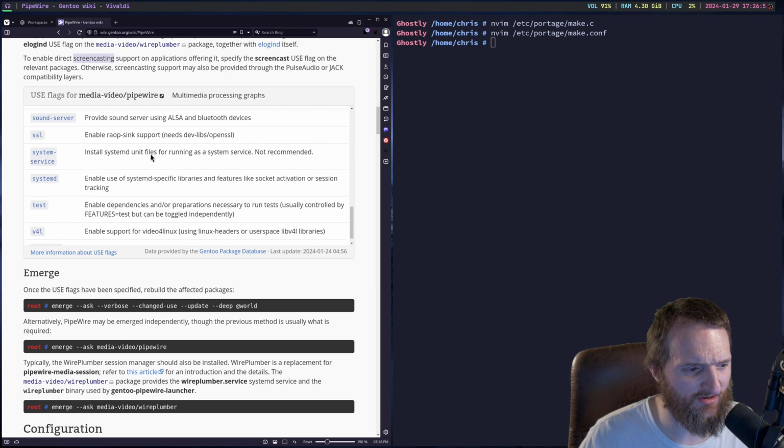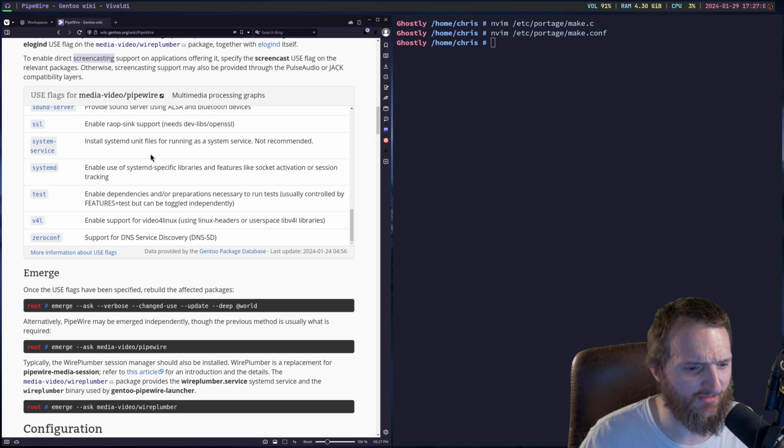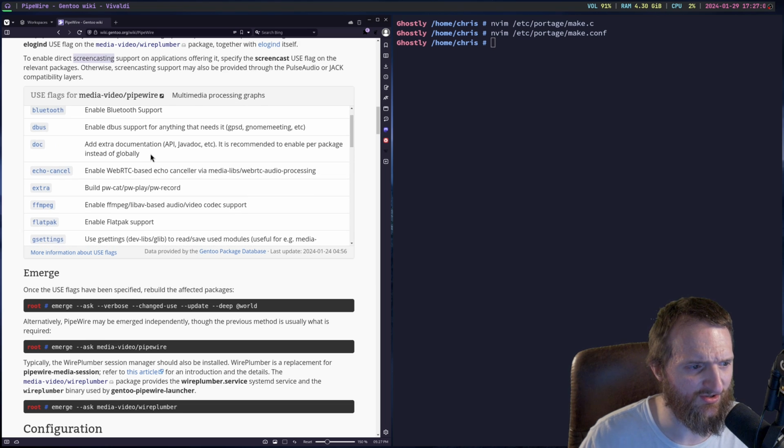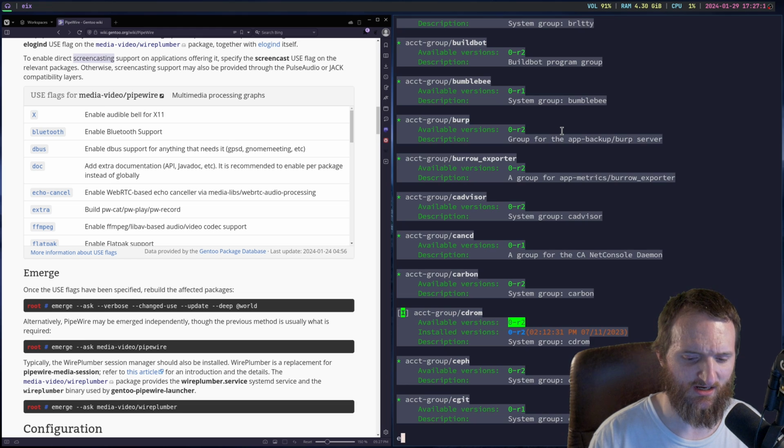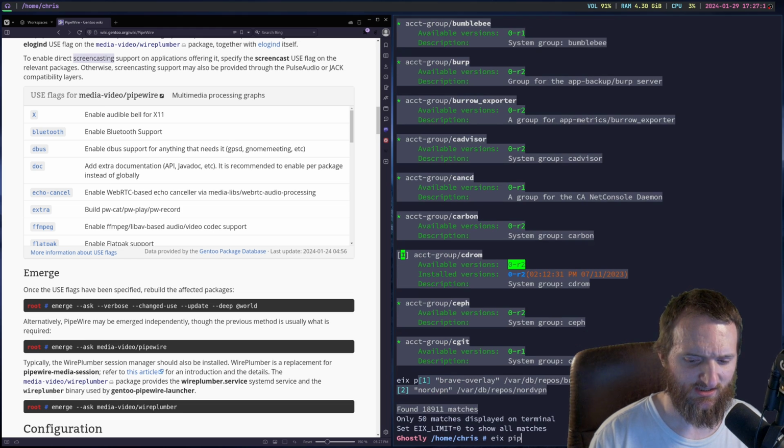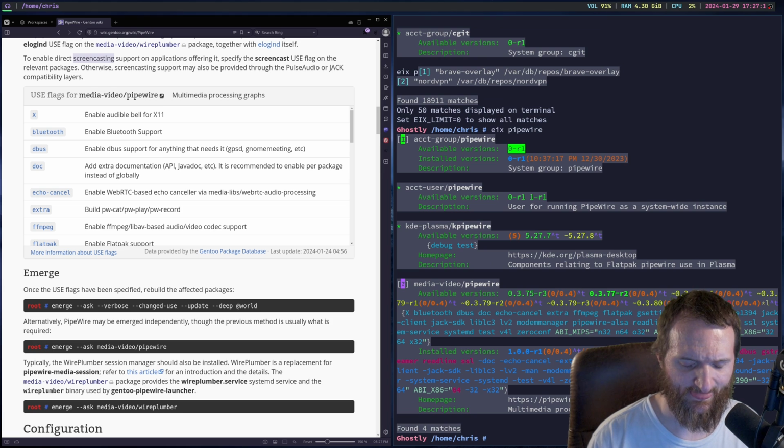So there are quite a few USE flags here that we're going to have to set. eix pipewire. What I'm gonna do is I'm just gonna copy this right here, and then, well, it looks like we got version 1 installed here.